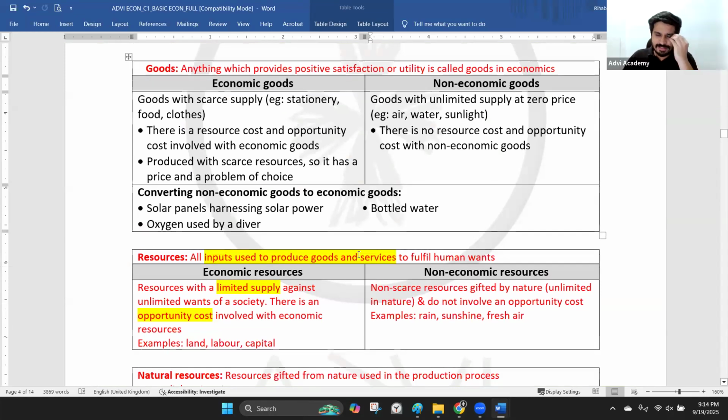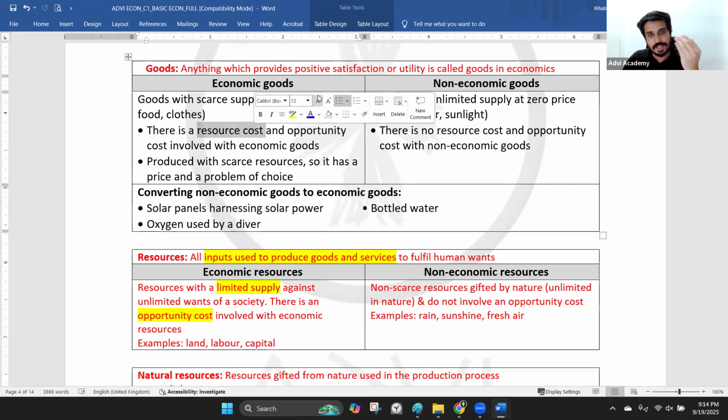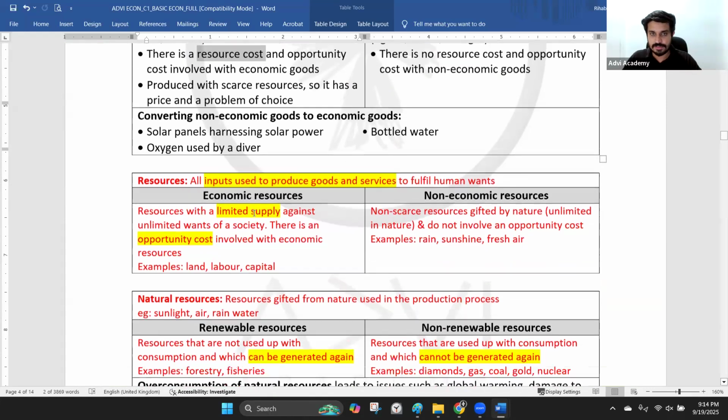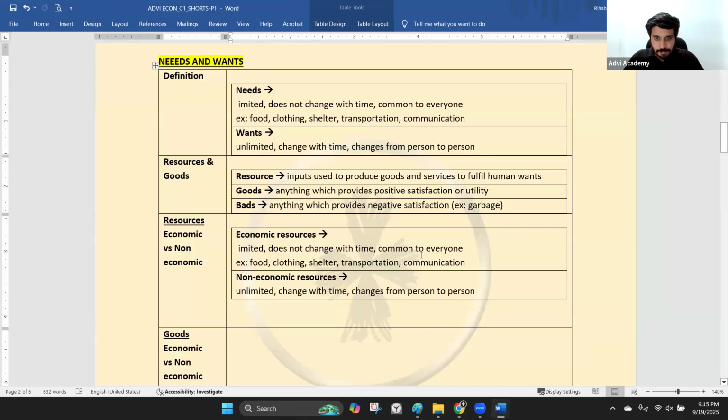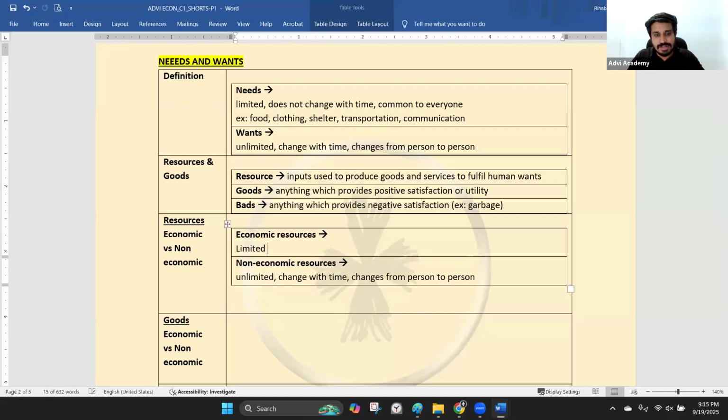Economic means there are only three things we are looking for. For God's sake, remember, it has to have a resource. Let's talk about economic resources first. If it is a resource you are taking from nature, it has to be limited in supply and it has to have an opportunity cost. I will come back to that. Economic resources means two things you need to have. Whatever we are taking from nature is a resource. The first criterion is that it should be limited in supply. The second criterion is that it has to have an opportunity cost.